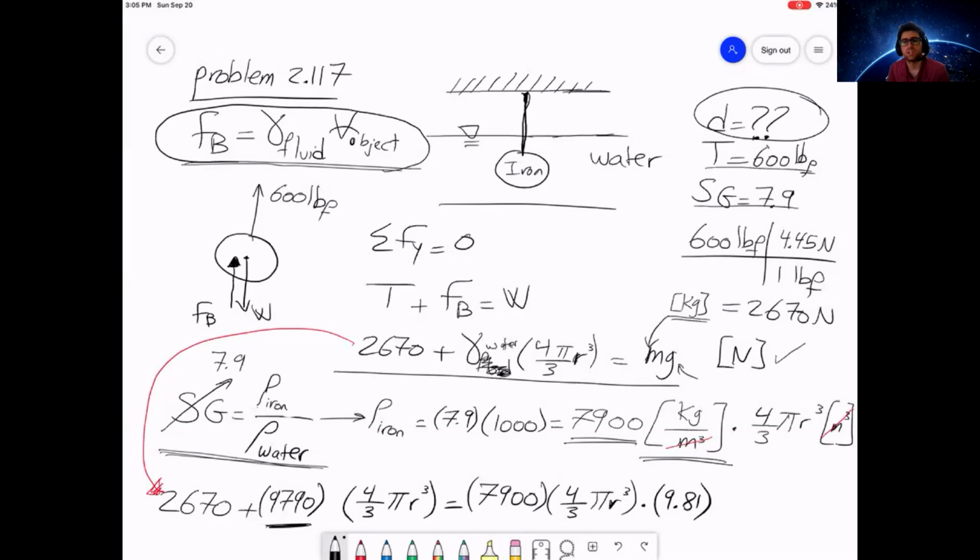Okay, and you have now this equation. I think we should be done, right? Because we only have one variable, which is the radius of the iron ball. So these right here and right there. If you do all the calculation, maybe you want to plug it into your graphing calculator, or you can solve it by hand. Very easy.